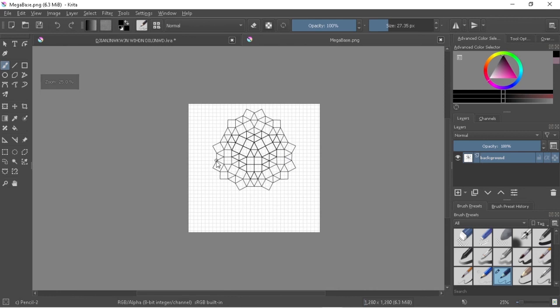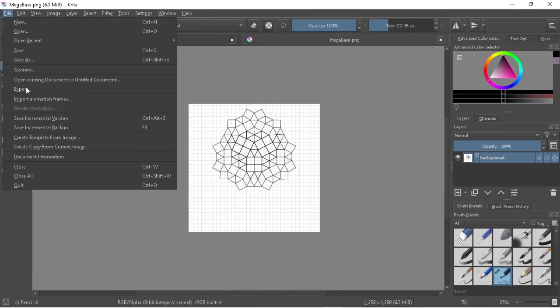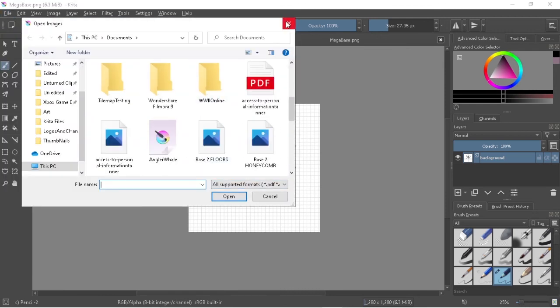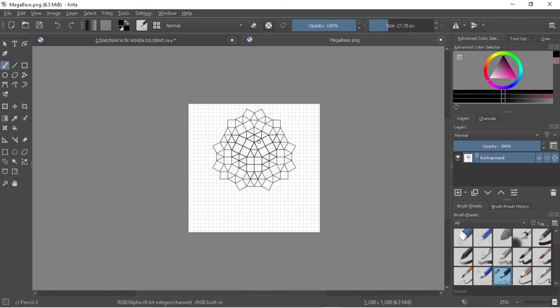Now that you have this file loaded, that's all you need to do. You have the file loaded, your file is open. But if you want to load, say, an image on top, that is not how you will do it. If you go to here and go File, and you go to Load or Open, and you choose a PNG image or something, it will not load on top of this as a new layer, it will load in a new section. This is something that confused me for a very long time. I actually had to Google it myself.